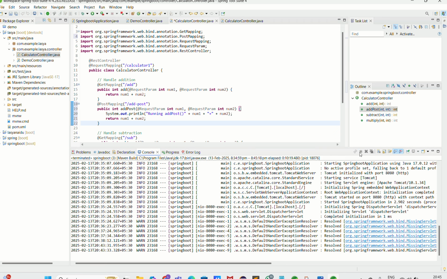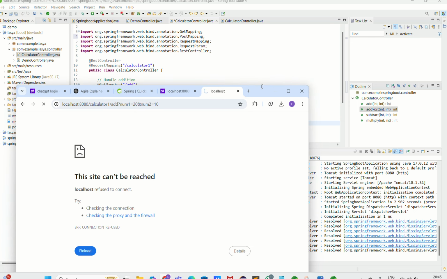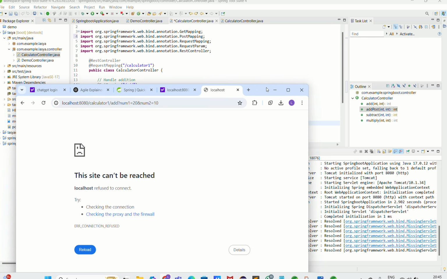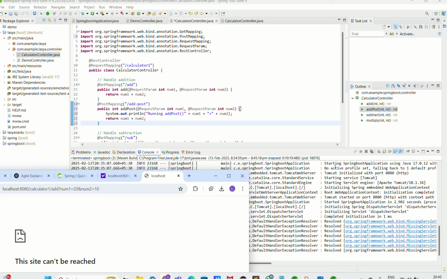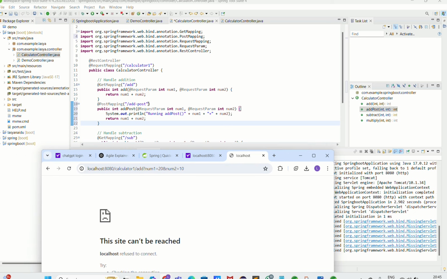Now let's see, I have terminated here, right? I am going to do this again and I'll get an error. This says this site can't be reached because the process has been terminated. So we have taken a post method here.